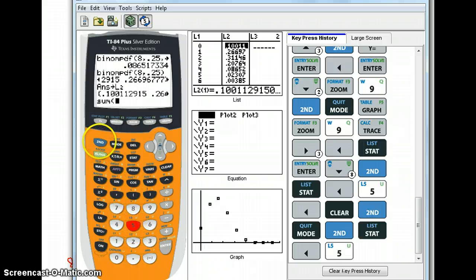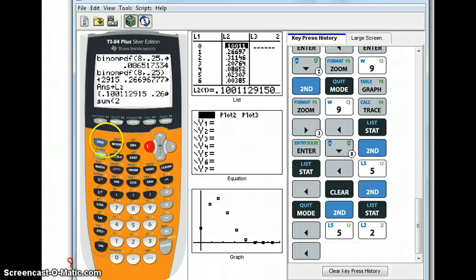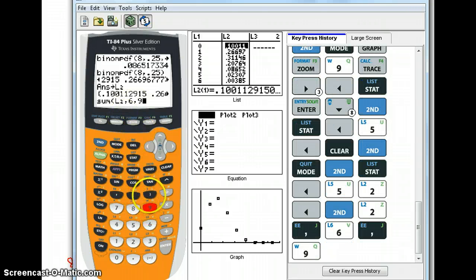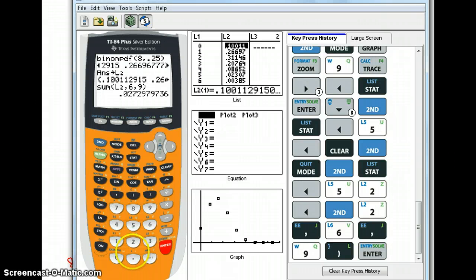I want to find the list of L2, L2, comma, and then start and end numbers. What did I say? From the 6th one to the 9th one. So this is going to add up members 6 through 9 in the L2 list. Isn't that slick? So I have like a 2.7% chance of getting 5 or more correct on that test.